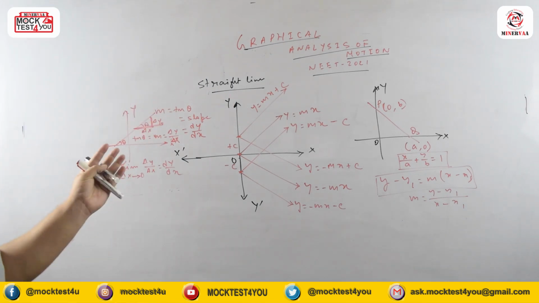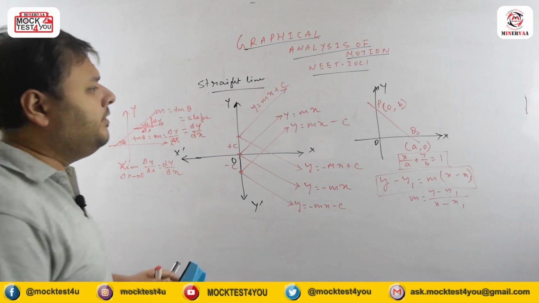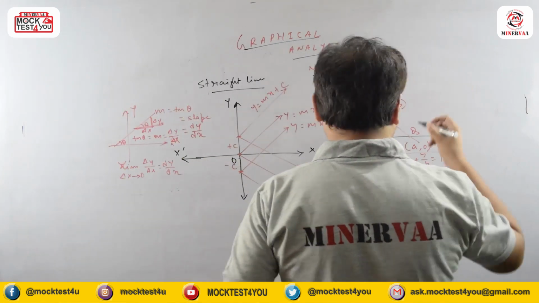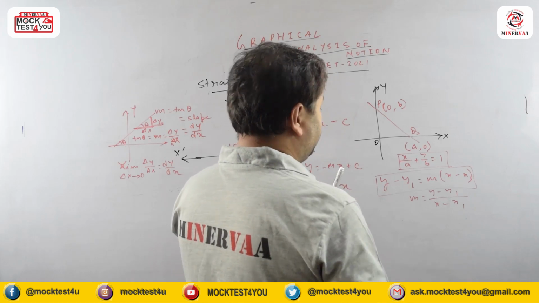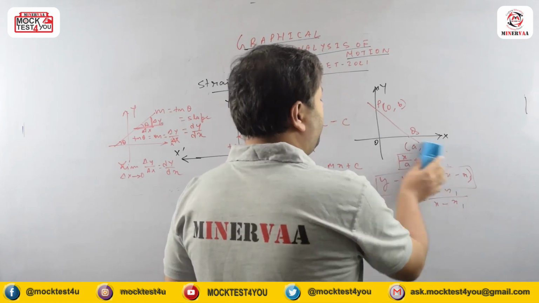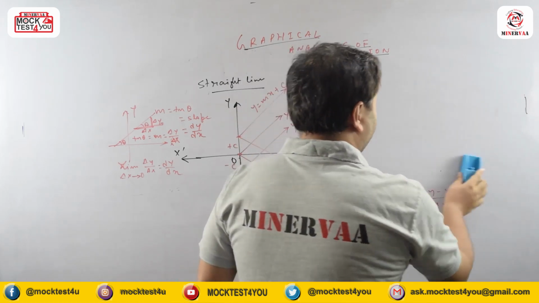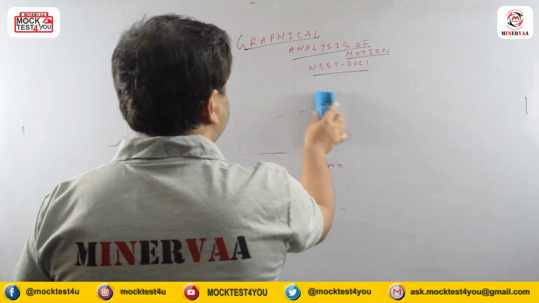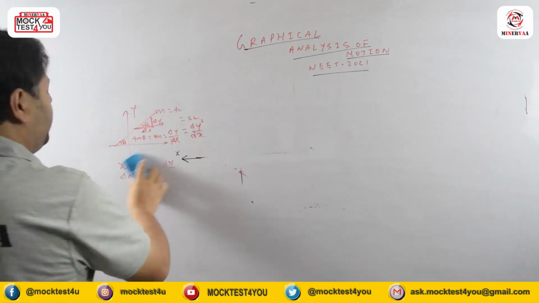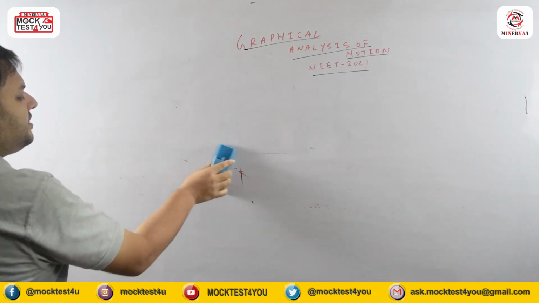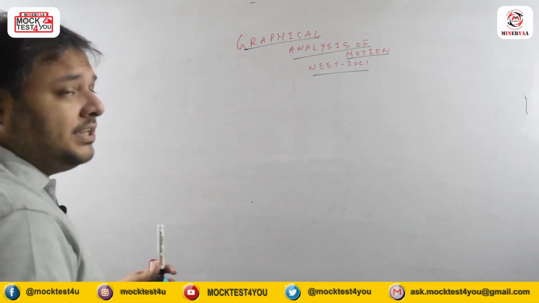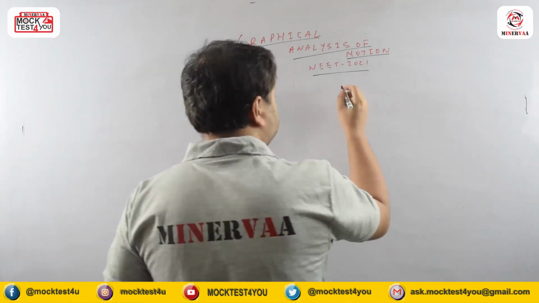Now I hope the straight lines part is over. Now we are going towards the circle. So if I think about the circle, we need to start afresh. I hope you have all noted this down and you are following with the next part of the video. So straight line is over and we will apply it in various cases. These equations are enough for our purposes. Now next thing is circle.